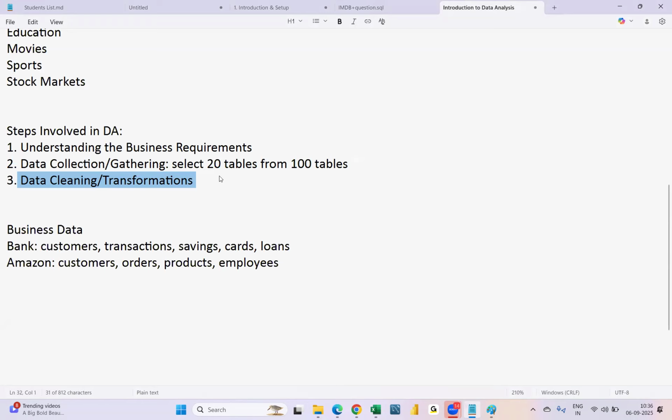The next step, okay, you have cleaned it, and the next step is what? I have already done that step here, actually performing the analysis. In performing the analysis, you are going to analyze by using some reports, a process I'm also calling data visualization. You can even call this step performing the exploratory data analysis, which we call EDA. When you talk about data visualization, the process of representing the information in the form of charts and graphs is called data visualization.